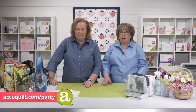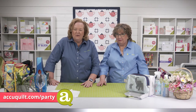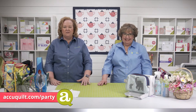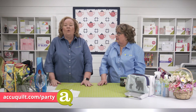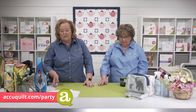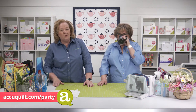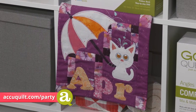Quilters, we have plenty of great deals available on our website to help you build all kinds of great gifts! Open a new tab and type in AccuQuilt.com/party to see the offers and place your order. Don't forget to pick up this month's adorable Die to Try — the Go Kitten! We have just a few left in stock, but you can also find it from your local retailer. It's only available to the end of April or until supplies last.